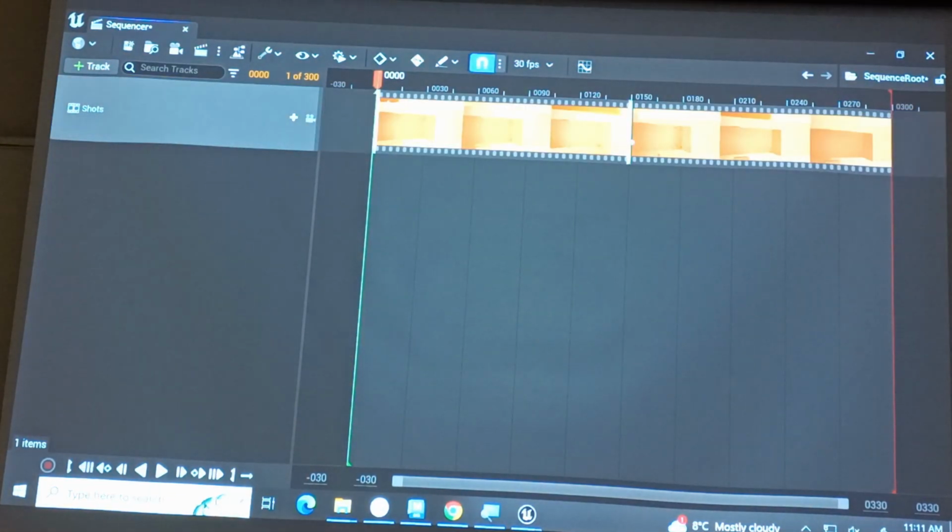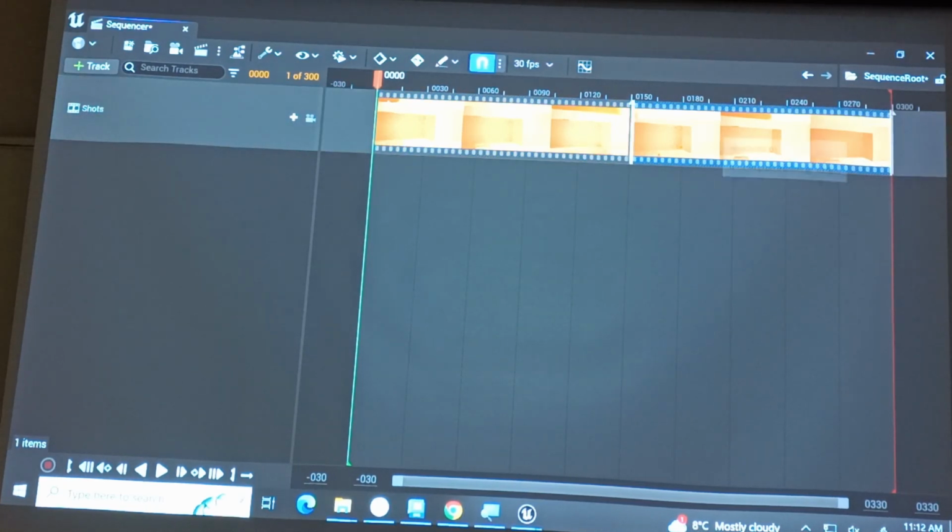If we didn't have any of these shots, we didn't have a camera cut track, and we went to render the sequence, Unreal wouldn't render anything. It would load the sequence, load the keyframes, play the animation and the keyframes, but it wouldn't know what camera to render from. So we need to make sure we have our shots here.